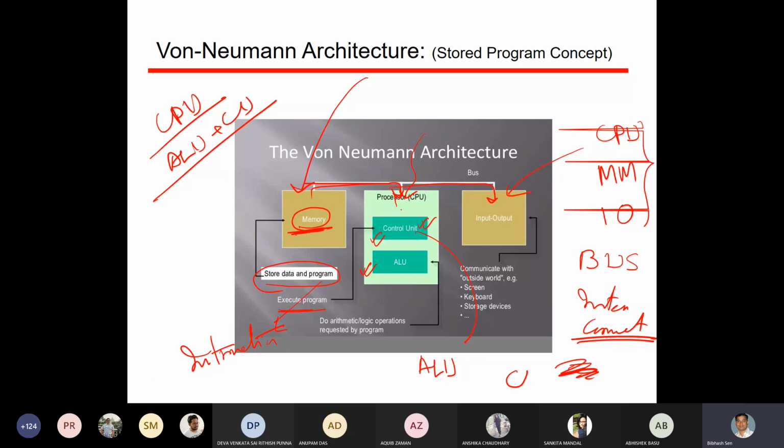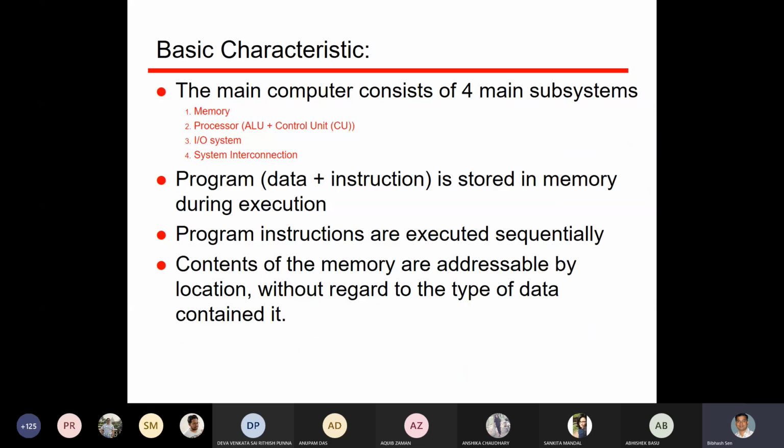Now the memory part, I will disclose the details of the memory here. In von Neumann architecture, these are the four components: number 1, number 2, number 3, and this bus is number 4. These are the basic four-unit module required for the stored program concept. A computer consists of four main subsystems, as already mentioned. First is memory, that is the main memory, or secondary, which I'll consider later. Then the processor, the IO system, and the bus that connects them.